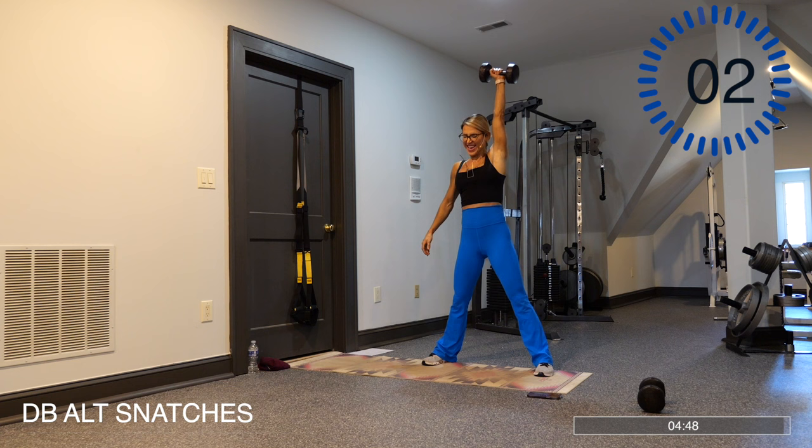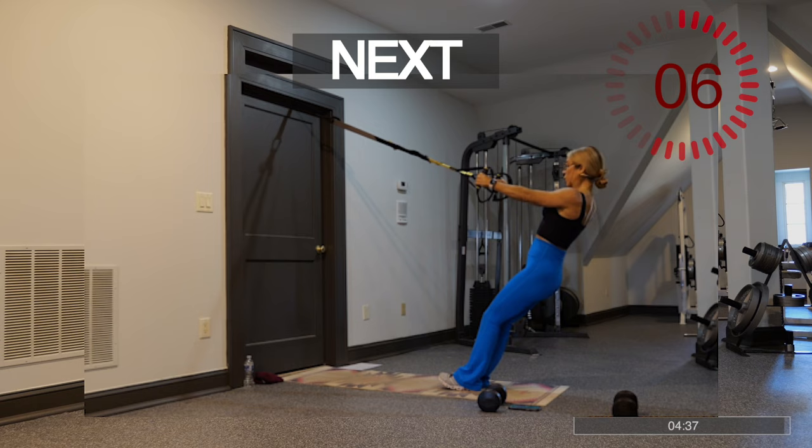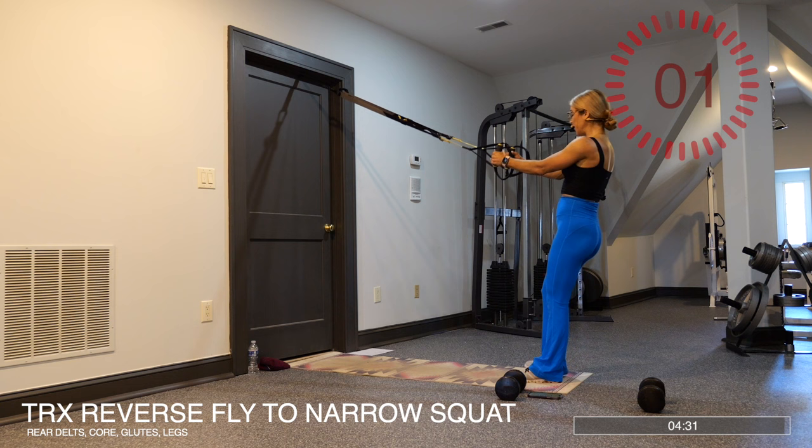Last three, two, and one. Next up, we have a reverse fly to a narrow squat. Have your stance right around shoulder width, maybe a little bit more narrow. Start with the reverse fly. Conservative angle. All right, we take it out to the side.